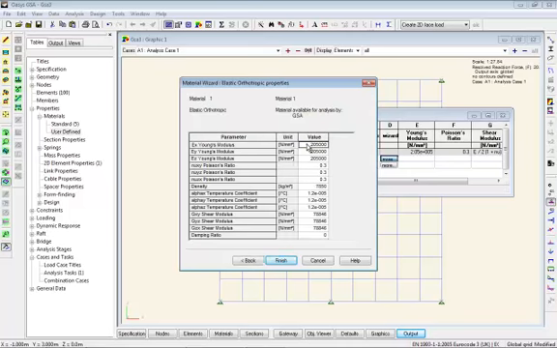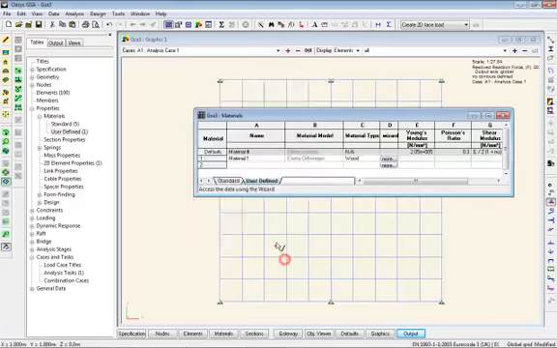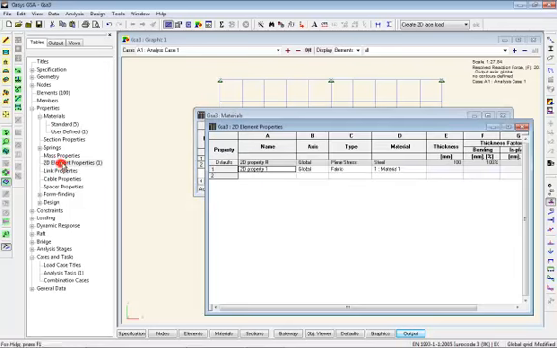If I give this some typical values, so C20 material, density not a lot, and shear modulus should be less than steel, of course, and make sure that this 2D element is defined as a flat shell.